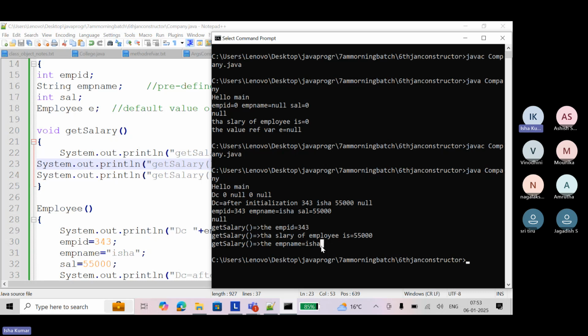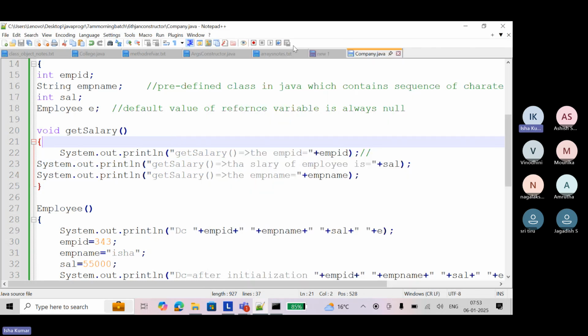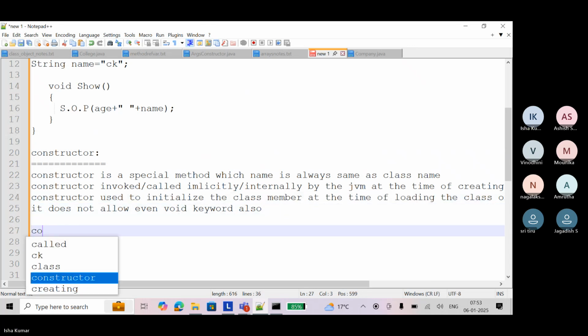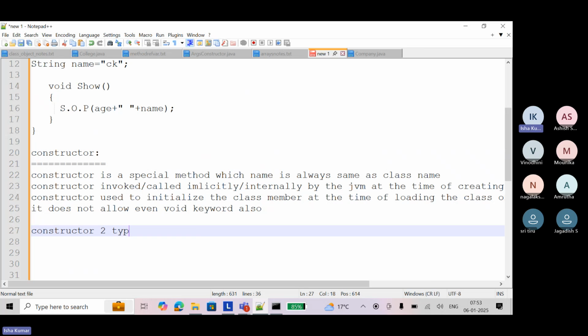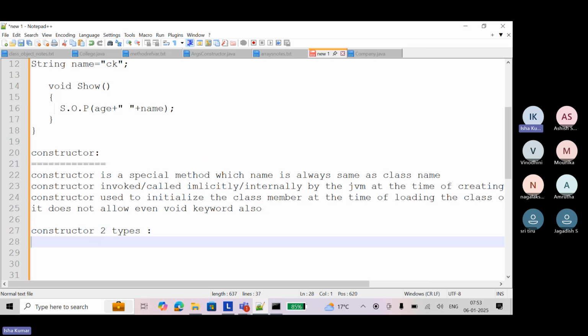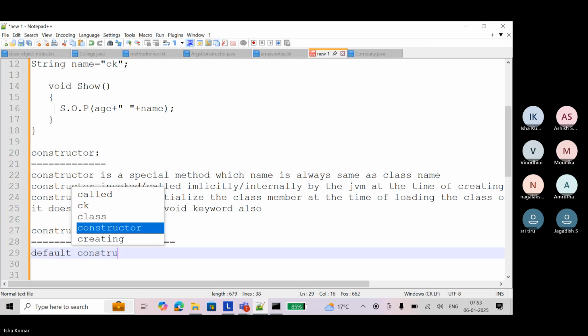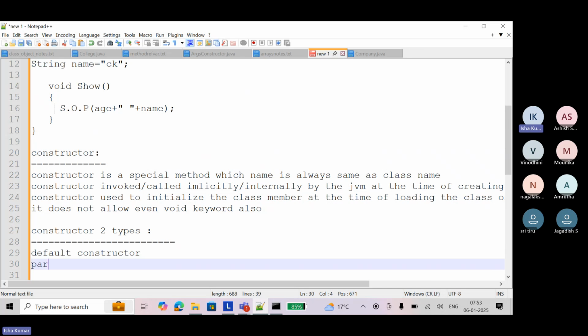Now I'll come back to the theory. Constructor has two types. One is called default constructor. Another is called parameterized constructor.